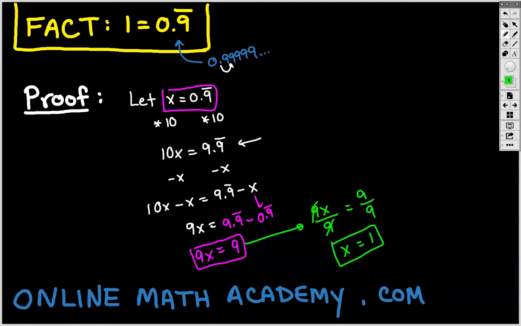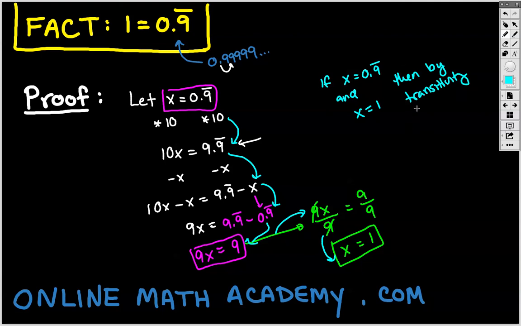So there we go, we have this now. And now we have the proof because if x is equal to 0.9 repeating, and if we use a bunch of legal moves to take that to this right here - and these were all legal moves, you have an equation and then I just manipulated the equation - I got that x is also equal to 1. So if x is equal to 1, then by transitivity or the transitive property, 0.9 repeating has to equal 1 and the proof is done.